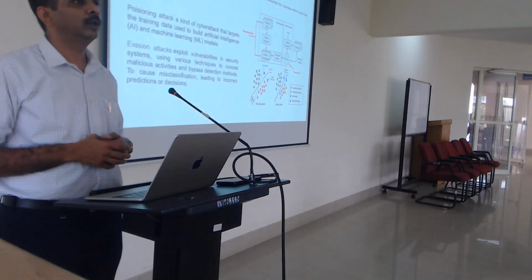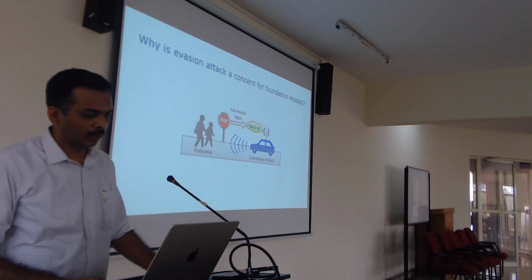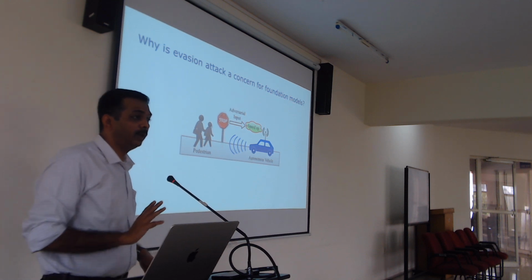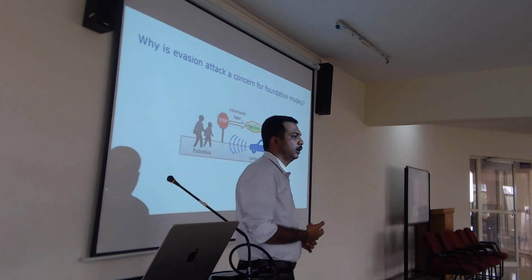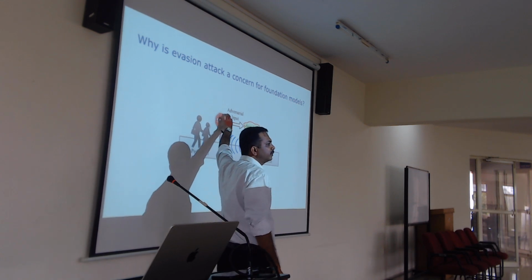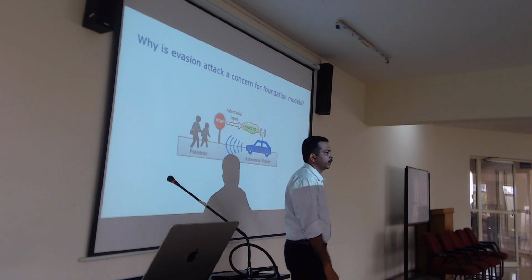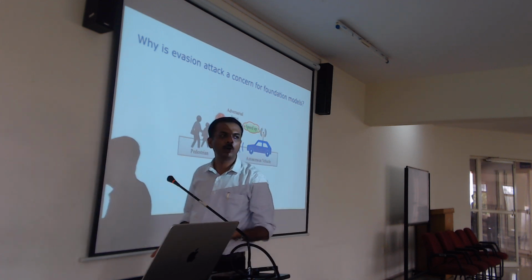Evasion attack is where you change your model itself. The attacker will attack your model itself. For example, a very major concern is self-driving cars. People will change this. You have a stop symbol, they will put stickers on it, and then obviously it will affect the car. The car will not stop.